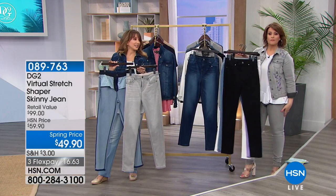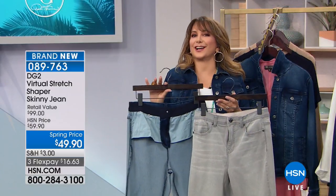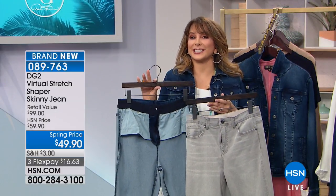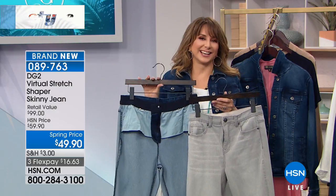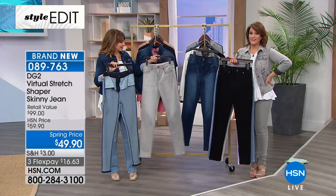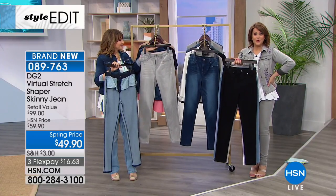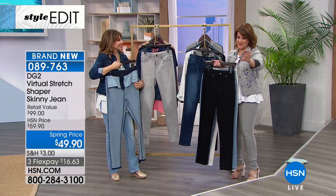So even if you go to hsn.com, you can type in solution denim and you'll see the entire suite of solution denim. We also have some for the rear called Uplifter. That's actually coming up in a little bit too. Also, you can find and read those reviews on hsn.com. Who doesn't want a lifted booty? Everybody wants a better lifted booty. So that's coming up in a little bit.